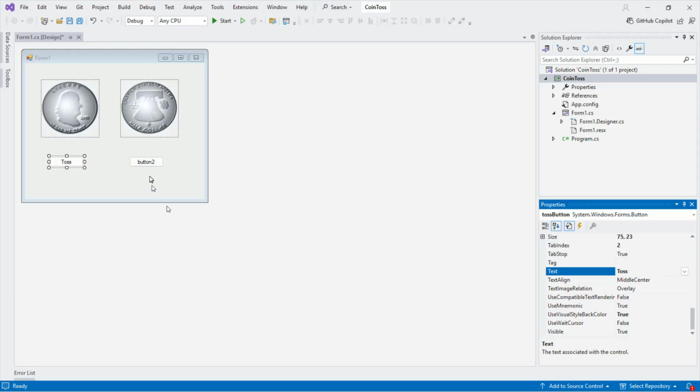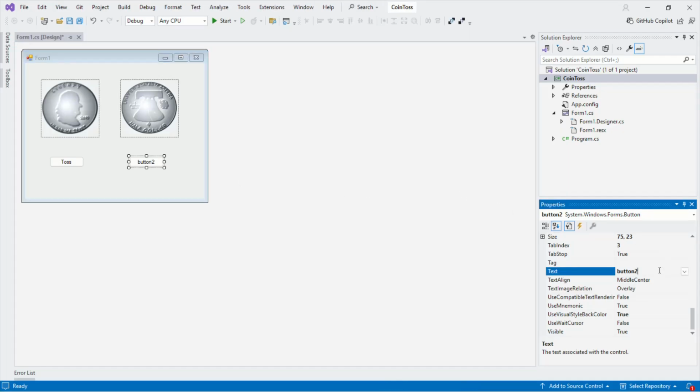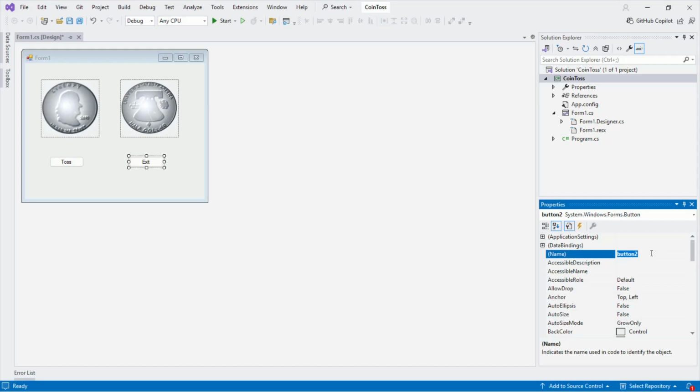And then button 2 is going to be our exit button, so its name is going to be exit button. Okay, so now we've got that all taken care of. I'm going to go ahead and do the code for this.